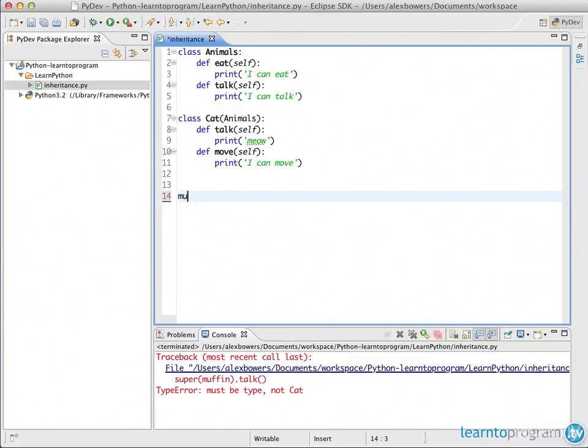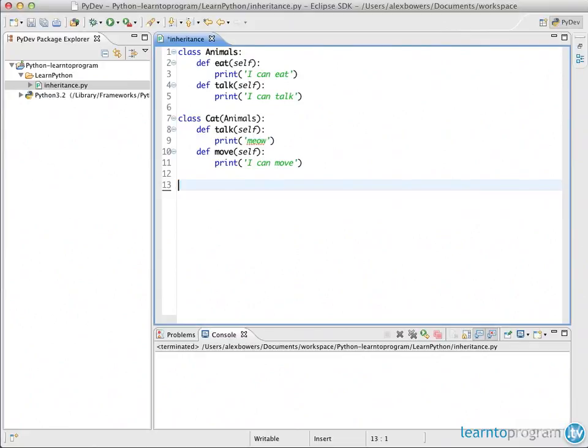So what I'm going to do is muffin is equal to cat, and here we are calling the cat method. Then if we do muffin.talk and run this, we will get meow. And the reason why we get meow and not I can talk is because we are overwriting it within the cat class.